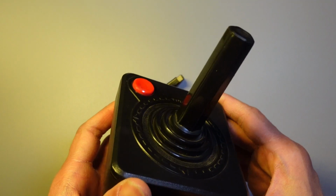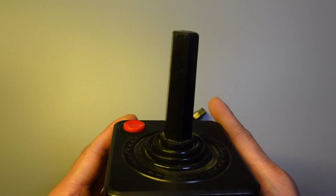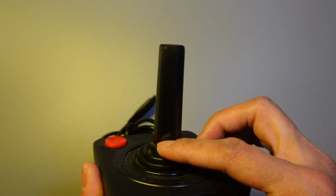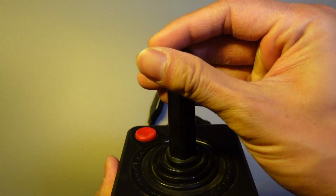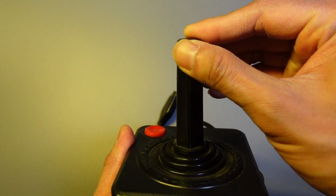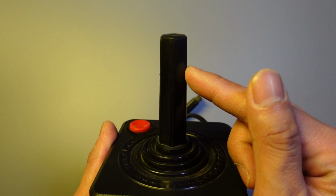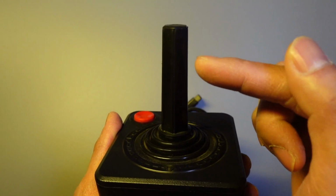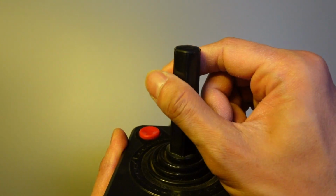Now let's talk about the joystick. I've never seen a joystick this size and shape before. It's literally just a stick, a vertical stick. There's no knob or anything. And also there's not a lot of travel. And this is great because you really want to minimize the time from when you press the button to when the action happens on screen. So less travel is always better. And this is great. See, it barely moves.